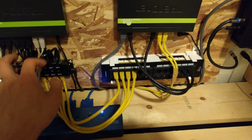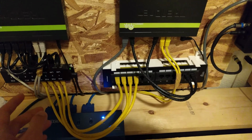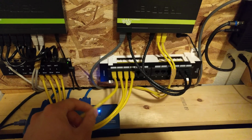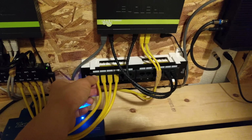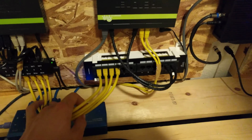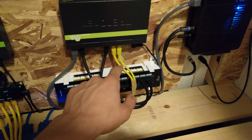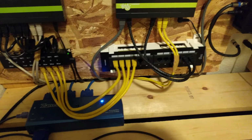I bought all these cables. In my last video I said I was going to make them. I tried doing that. It was wasting my time, so I spent $15 and got the cables the right size, and these are probably a better connection than what I would have made because I don't have the little part to keep it from getting pulled on as much. So yeah, I bought these yellow to kind of show they're powered. This is yellow, but this just goes to my FreeNAS, probably. Not powered, so I might need to change the cable color there.